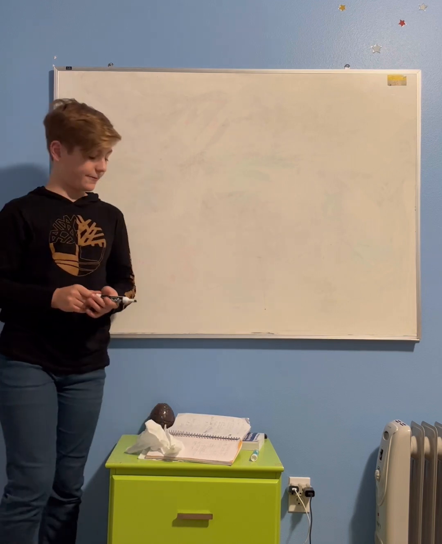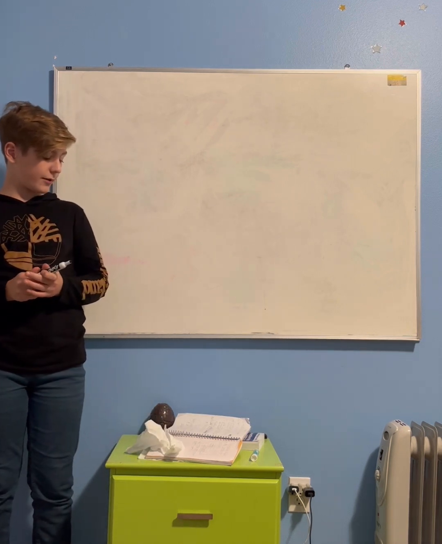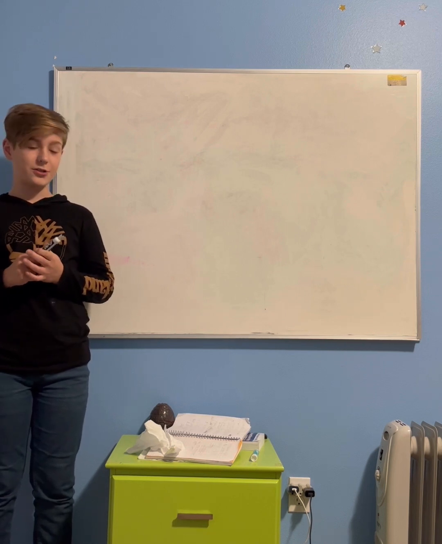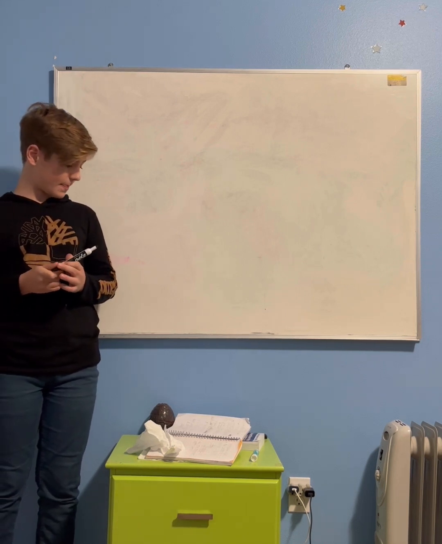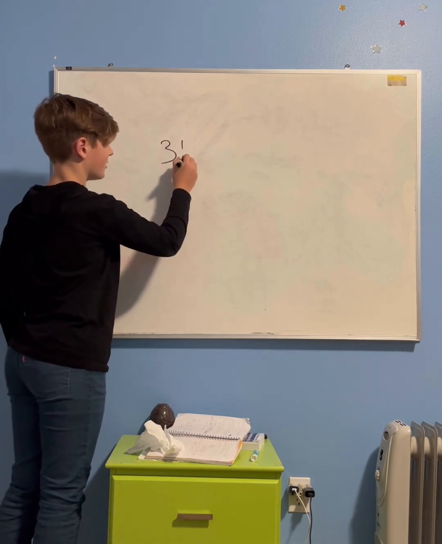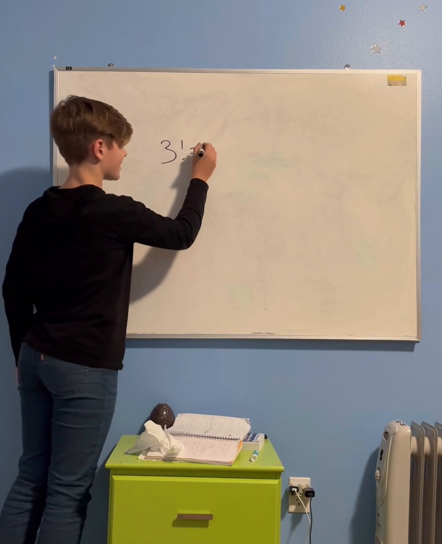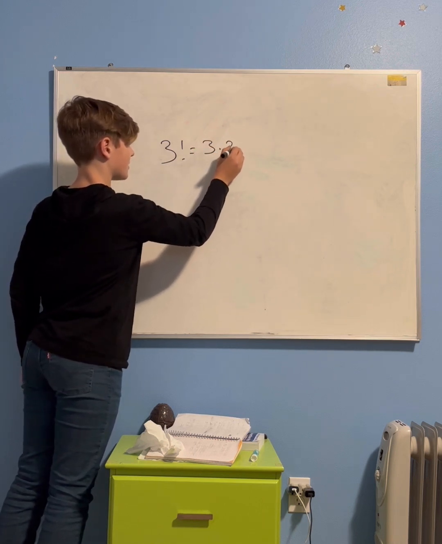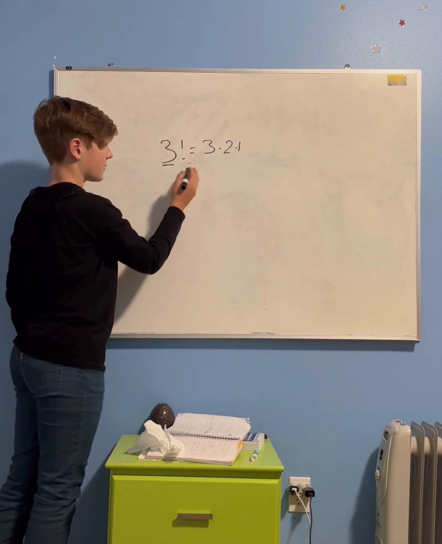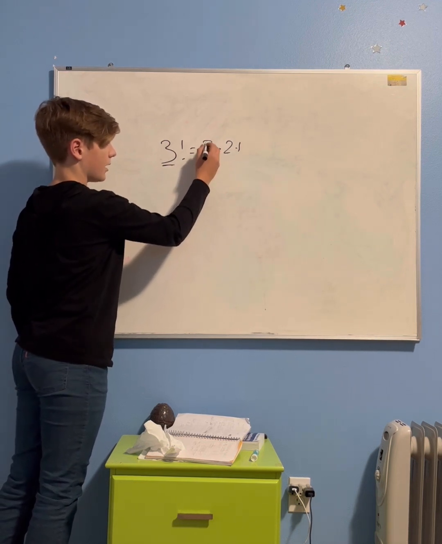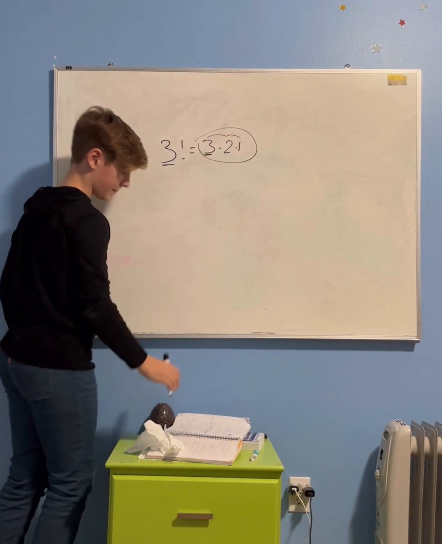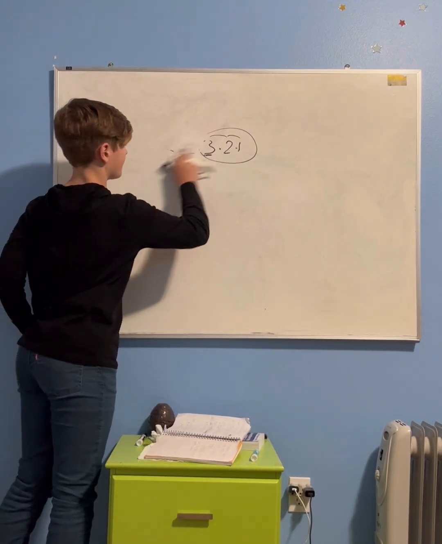In math, a factorial means the product of an integer and all the integers until we get to 1. So, as an example, 3 factorial would be expanded as 3 times 2 times 1, because we take the number, which it is, and that number would start, and we go until we reach 1, and we multiply all of that together. Let's just do one more example.